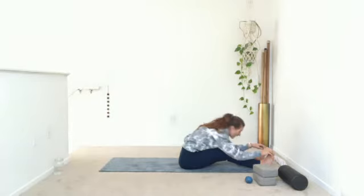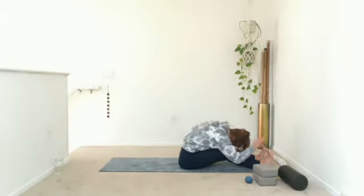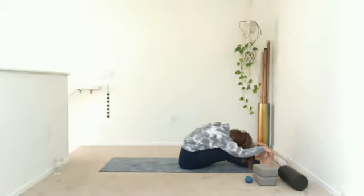Now round your back and nuzzle your nose as close into your knee as you can. Toes are rotated up. Use your hands to stretch. You're creating a decompression through your spinal structure, all the way from your tailbone, you're creating more space for your spine. And guys, the weight of your head, if you use it right, it helps you lengthen. Gently nod your head yes. Easy, shake it out.